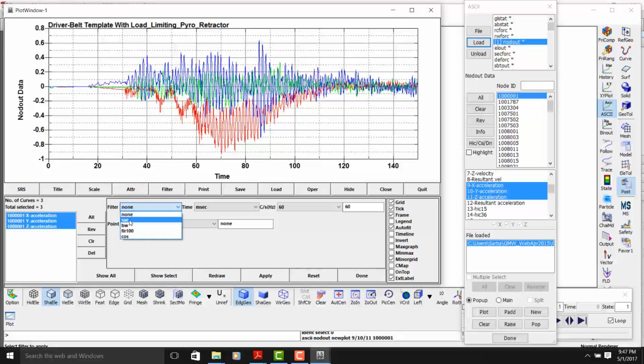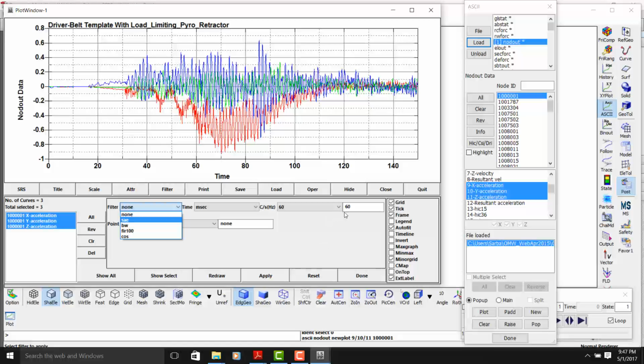So now you are filtering the same curve using SAE 180. Put 180 here, and you filter it and you save it. Now you overlay the two curves, the BW 300 curve and SAE 180 curve, and you will find them to be very close.